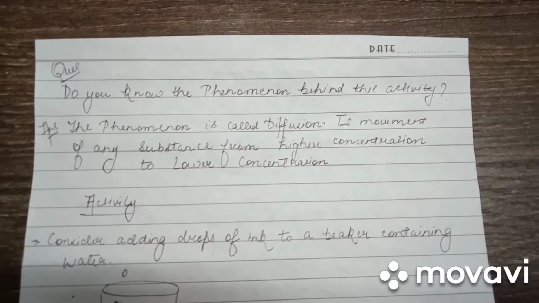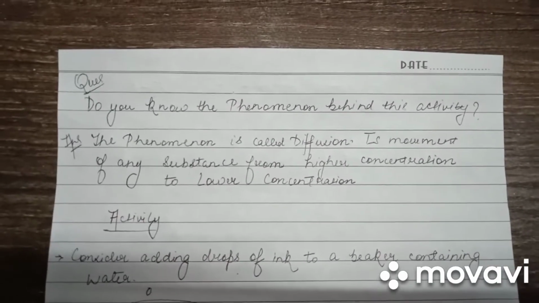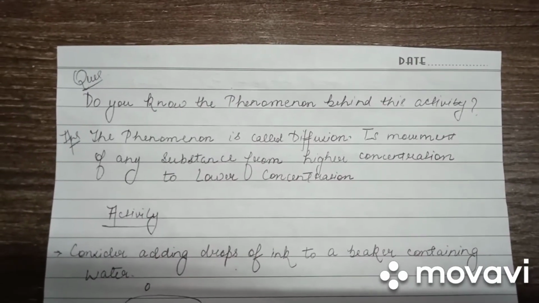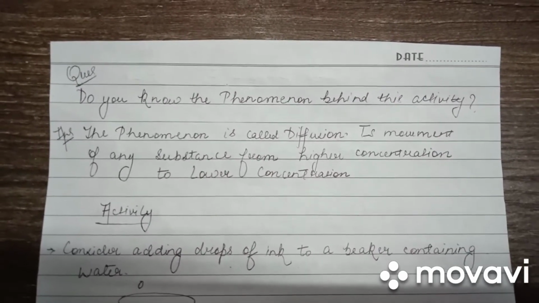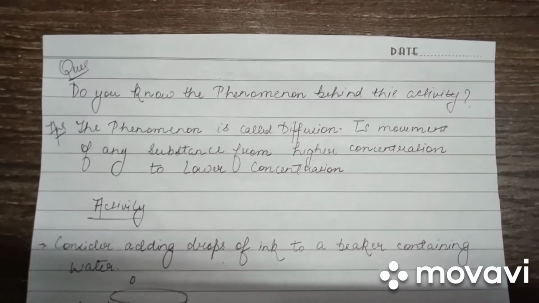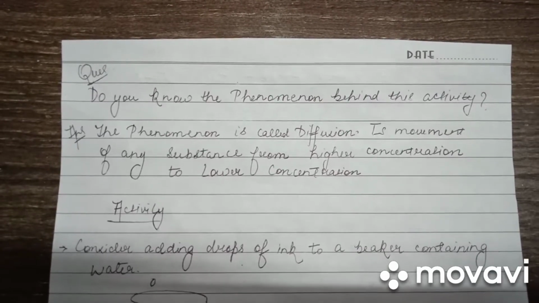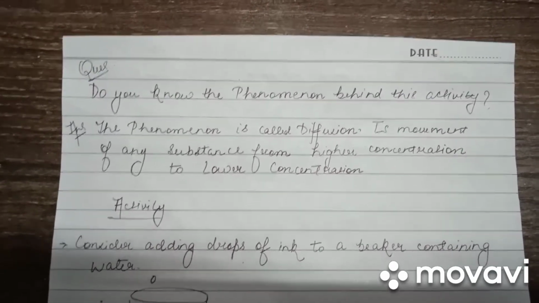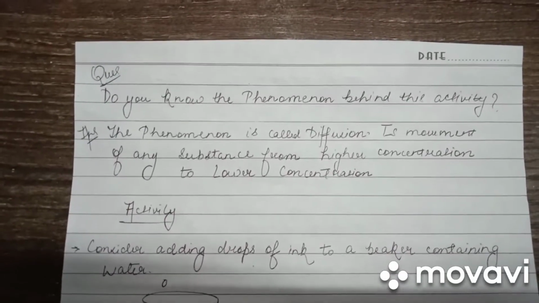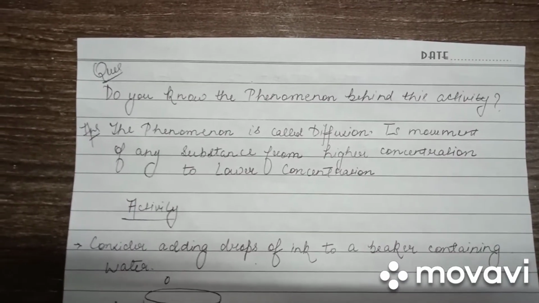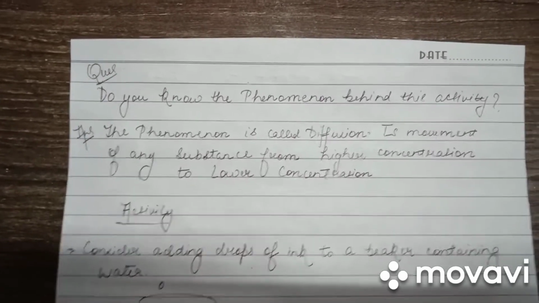Diffusion is the movement of any substance from higher concentration to lower concentration. Let us understand this phenomenon with the help of a lightened incense stick. The incense stick placed at the corner of the room tends to spread its incense throughout the room. How does that happen? Well, the particles move from the area of higher concentration, which in this case is the incense stick, to the area of lower concentration, which is the entire room. As a result of the movement of particles, the smell of the incense stick spreads throughout the room and we are able to smell it.